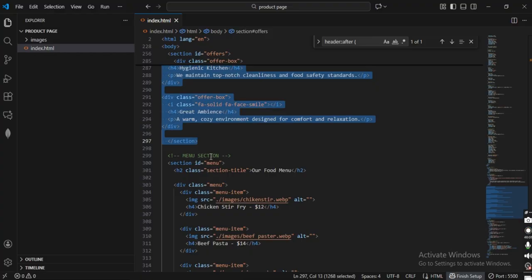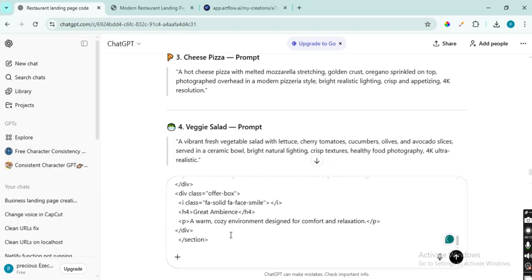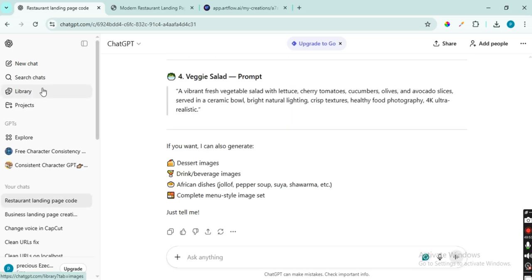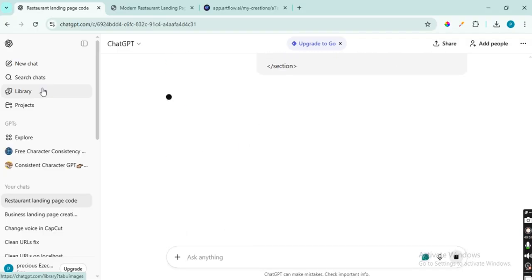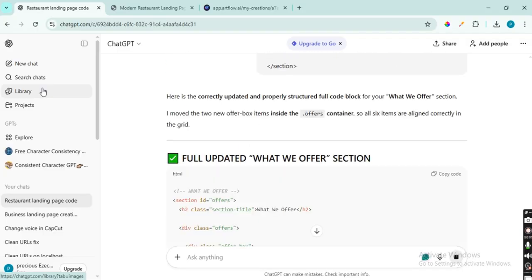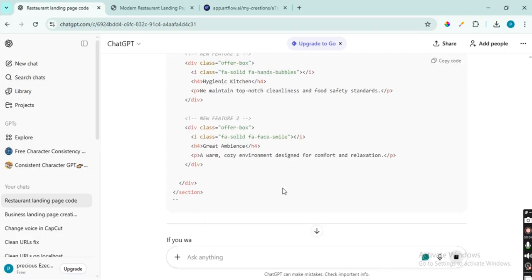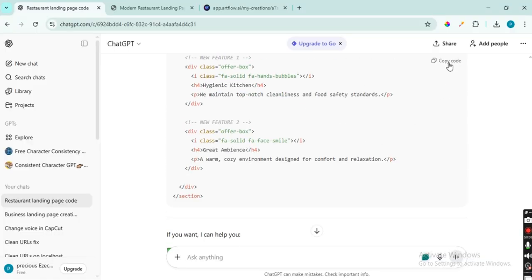So with that pasted in, we'll send it and GPT will generate a well aligned section of the what we offer section. Yeah, it generates that, and all we have to do is copy and paste. If you notice, GPT also indicated the two newly added features in the what we offer section, so that's perfect.